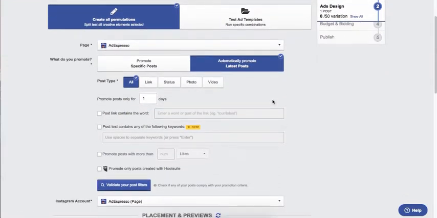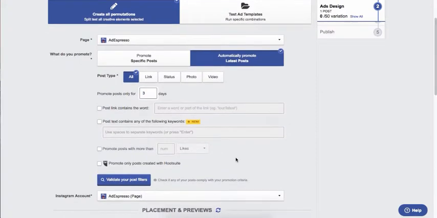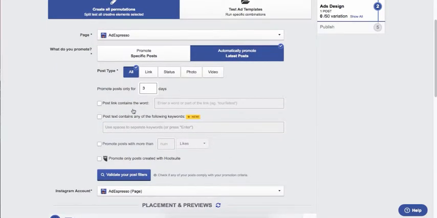From here, you can start filtering down by what type of post that you would like to be boosted automatically. First off, you can choose by the type of post, so you can differentiate between a photo, video, or just a link post. And then you can also choose how long you want each post to be boosted for. A good idea here is to have a minimum time of at least 3 or 4 days. That way, if you're only posting a couple of times a week, there's still going to be something that will continue to run there.